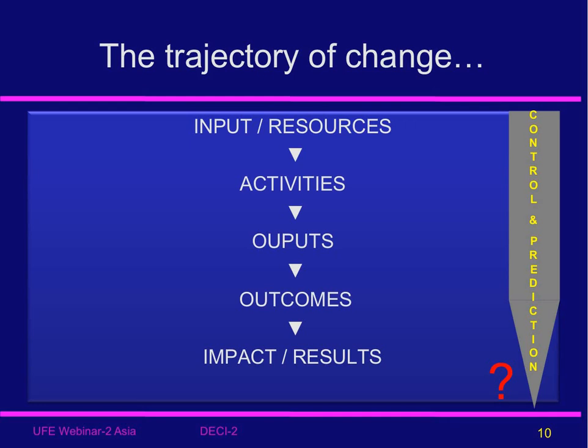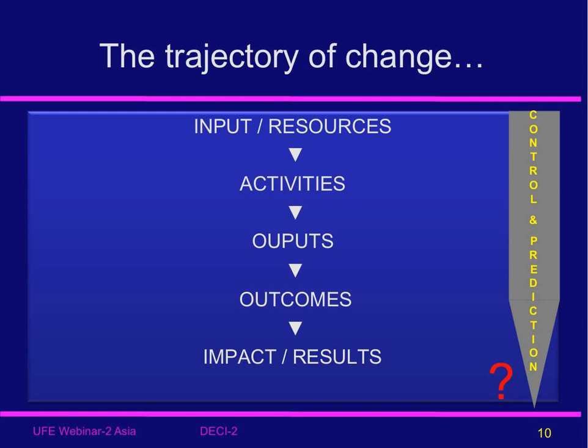And we would expect that these outputs would lead to outcomes such as changes in behavior regarding the use of condoms or increased knowledge of HIV or greater awareness of risk of HIV. And hopefully, this would translate over time to create impact, safe sexual practices, or the reduced incidence of HIV. You can see the arrow on the right, which indicates that the main challenge of any evaluation is to identify and document impact and results of a project or program.